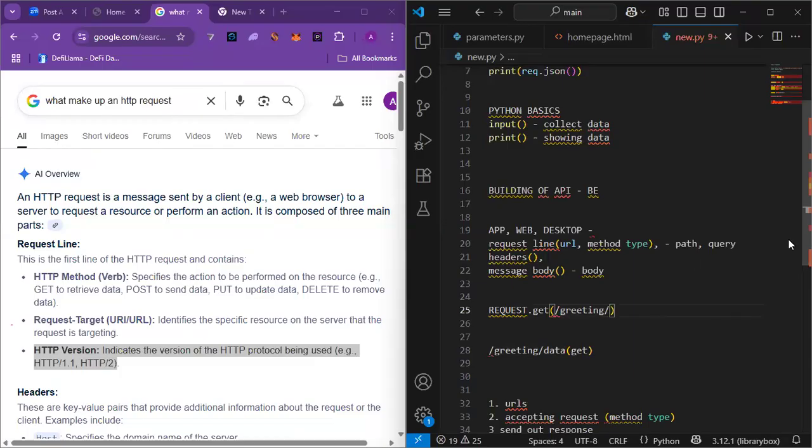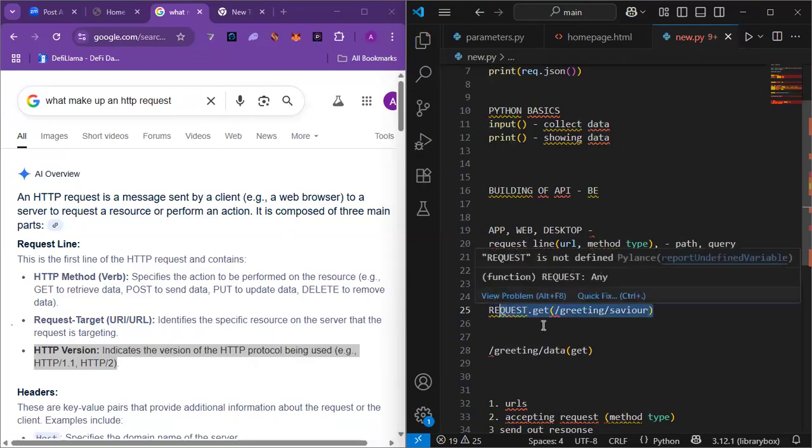And remember, I said that path and query can be attached directly to the URL. So I have to come back here and put a slash and then what I need to type in. Let's assume here my name, so I put in server here. So this looks like a complete URL, but behind the scenes, this is the data that is being sent into our application, and somehow we can extract it from there and work with it. Do you understand up to that point?